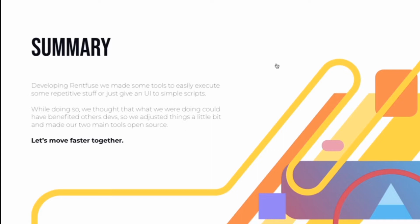But while doing so, we also talked about when you need to test and do some invocations on your contracts. We are used to using Postman. It's a free advertisement for them, but Postman is a really good tool that I think any developer knows. It's a way to do REST API calls, and many other things with plugins. So we thought it would be awesome if we could create something to easily interact with the Neo blockchain. At the beginning, we had some scripts to do invocations or deploy updates on the testnet.